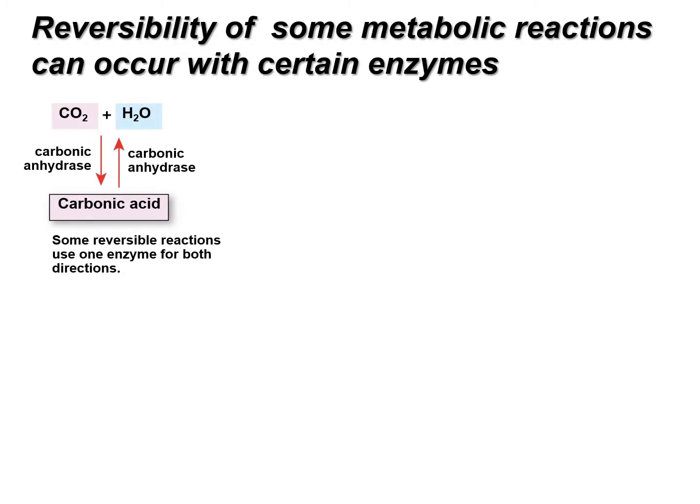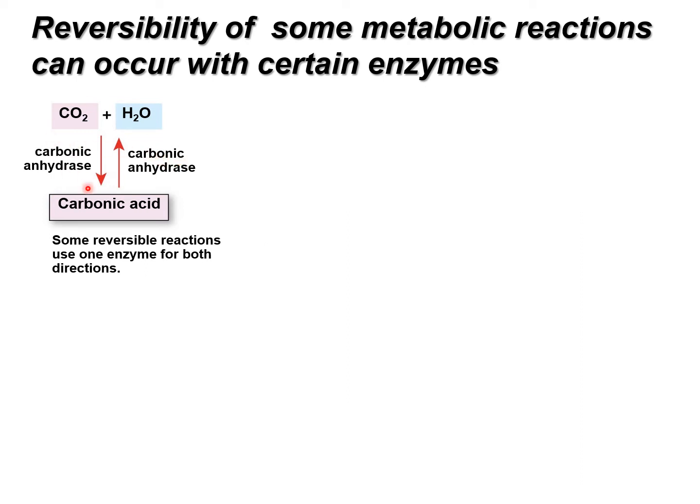Many reactions have a need for speed. I want you to write that down for this slide. Need for speed. When the same enzyme, you see this enzyme, carbonic anhydrase, again, another biochemist discovered this one. Carbonic anhydrase is standing next to this arrow. That means it is facilitating the going from carbon dioxide and water to carbonic acid, H2CO3. Carbonic anhydrase can also catalyze the other direction.